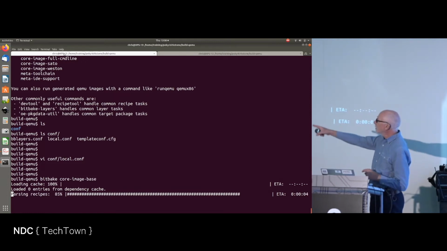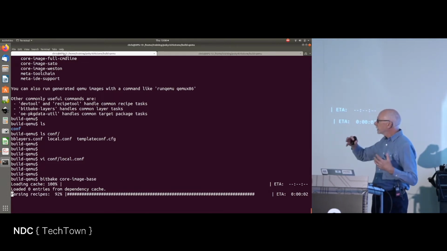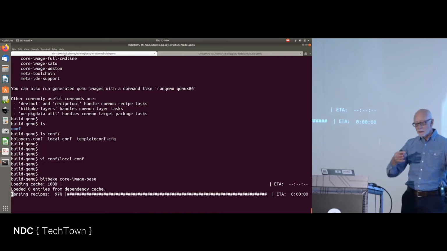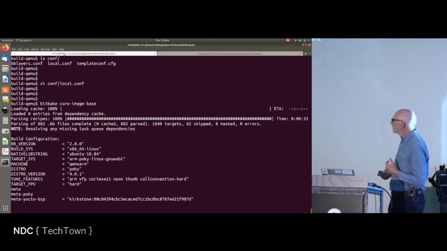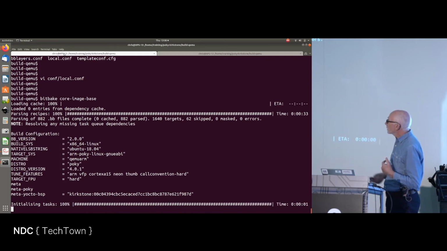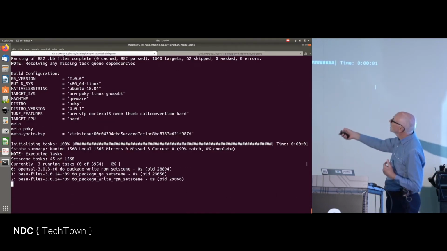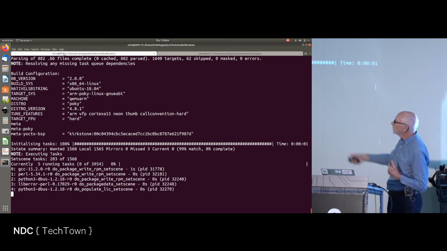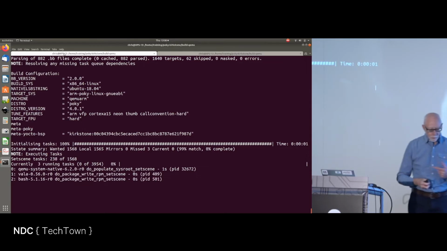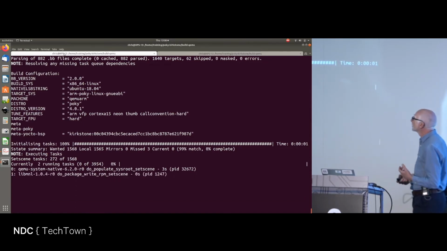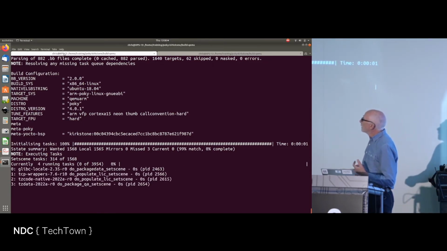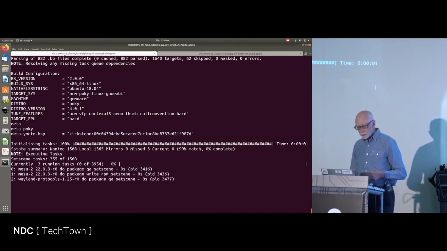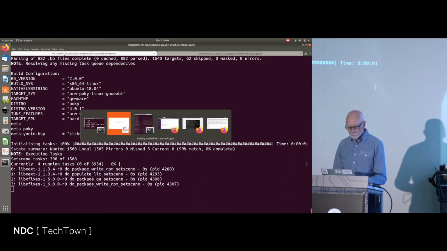So you can see now it says parsing recipes. So it's going through all the recipes it's got, building a big long list of them and working out dependencies. And now it's working out what it needs to do in order to build the thing I wanted. And see up here it says machine is qemuarm. Distro version is poky 4.0.1. And now you can see it's running through very, very quickly all of the tasks it has to build this. So we'll leave that running for a little while. I'll come back to that in a slide or two.